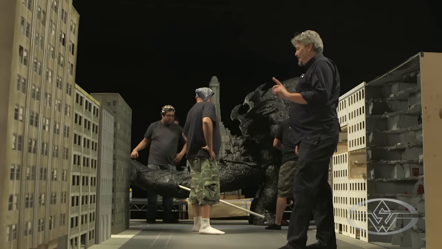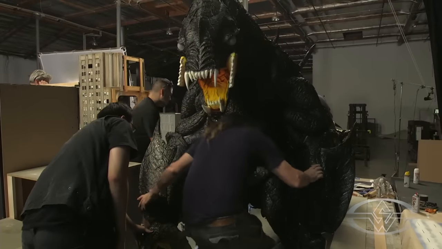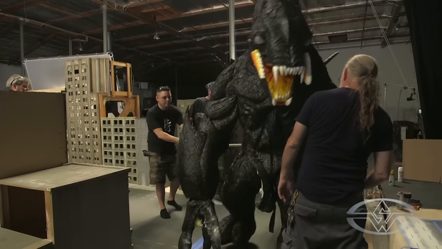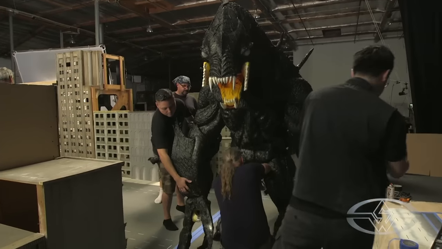So this is one monster. Wait till we get the second one in. Oh, yeah. Back up three steps. Try three steps. One, two, three. Oh, that crotch thing is popping loose left and right. I'm going to just tuck it into the pants.